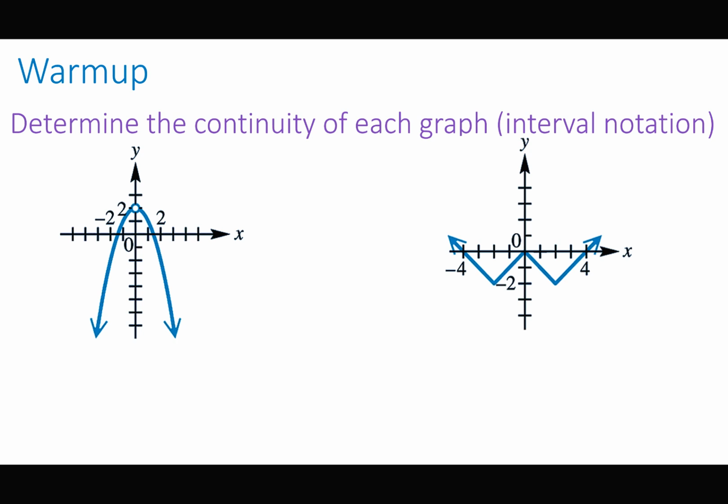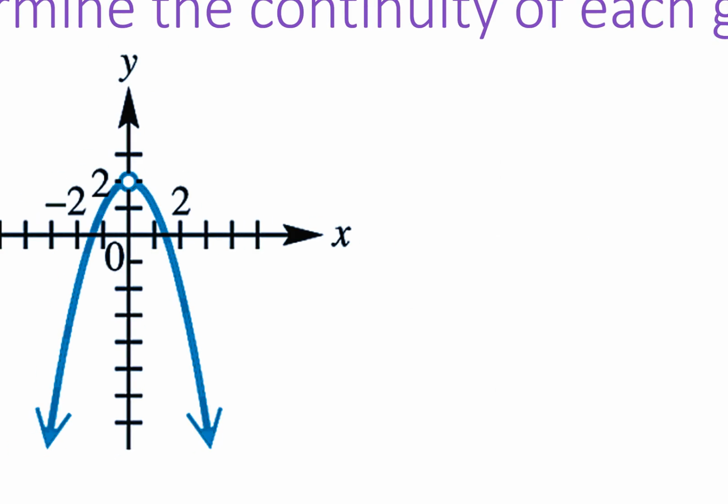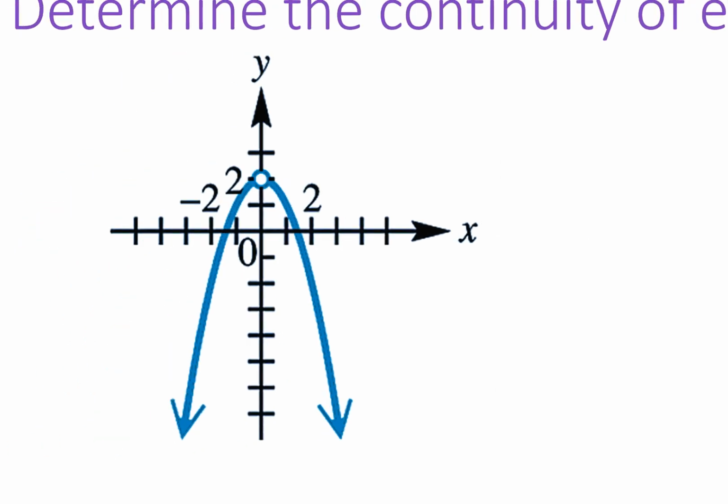So, as a quick little warm-up, determine the continuity of each graph in interval notation. So this section is talking about continuity, continuous functions, and discontinuous functions. And so if I were to look at this first one, would you say that is a continuous function or a discontinuous function?